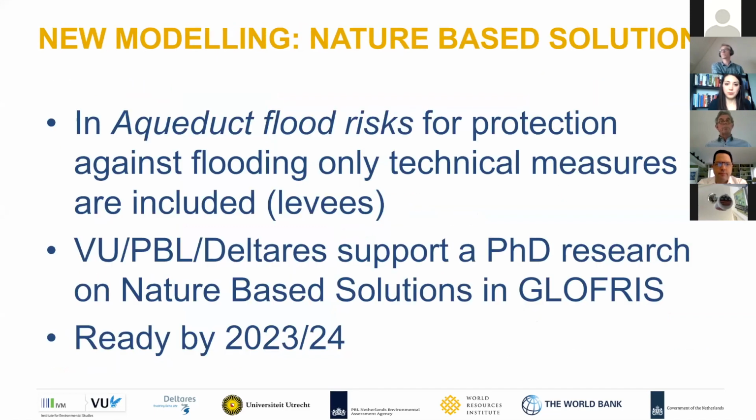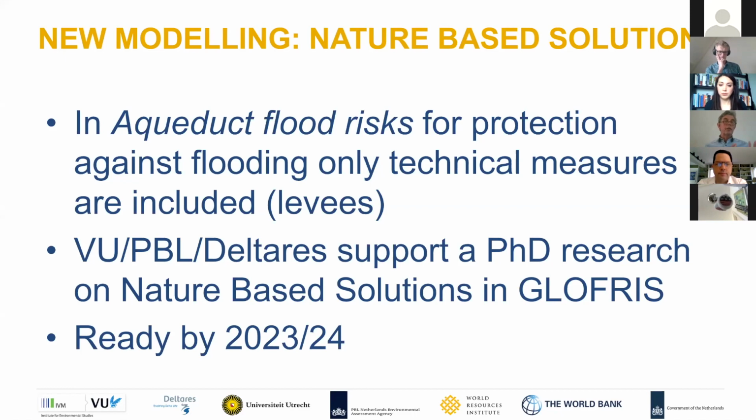So we are building these pathways, but we are also doing some new modeling work. As mentioned, in Aqueduct Floods, for protection against flooding, only technical measures are included, namely the levees. But as I showed in our high ambition level, and also in view of sustainable development, we want to pay attention to the use of nature-based solutions.